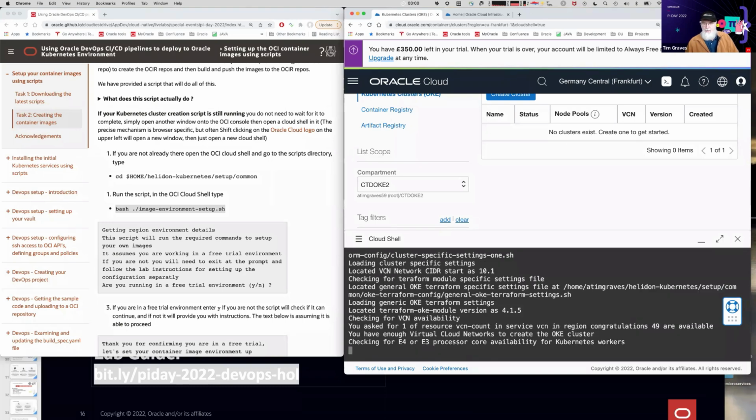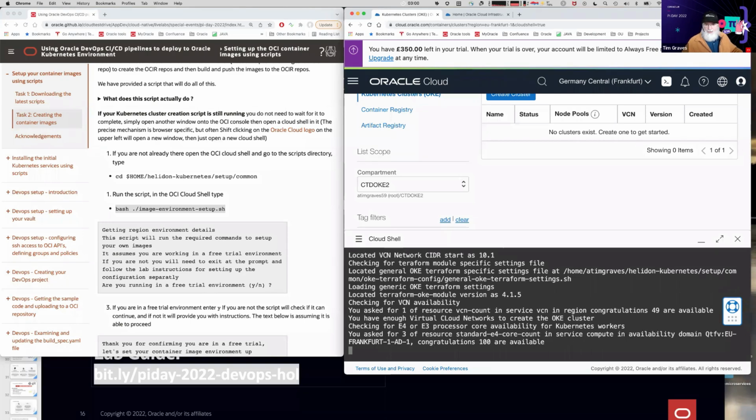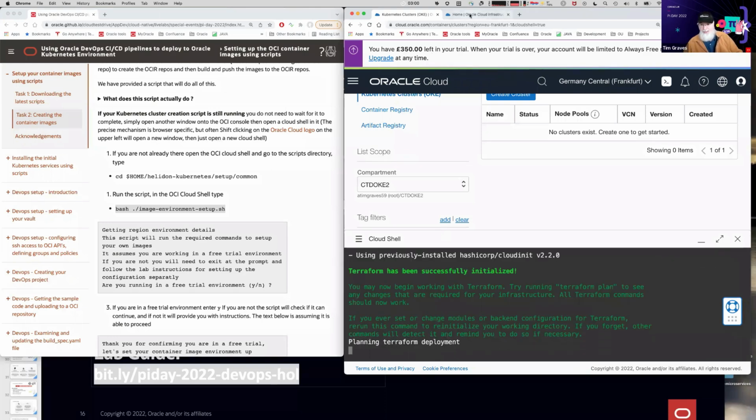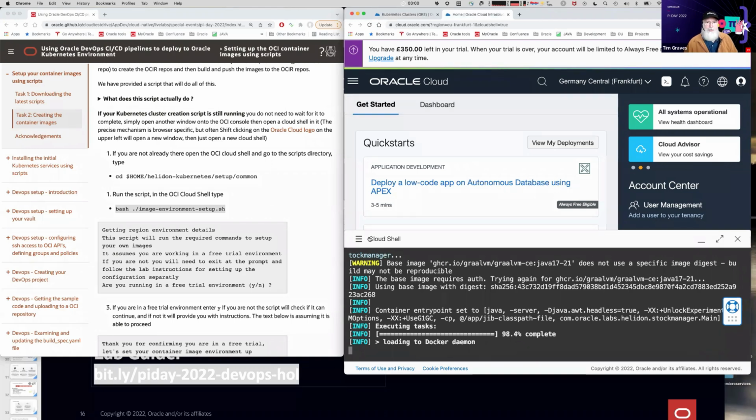Okay. Right. Come on. Create the cluster. Okay. So that's my Kubernetes cluster creation process underway, as well as my build process.